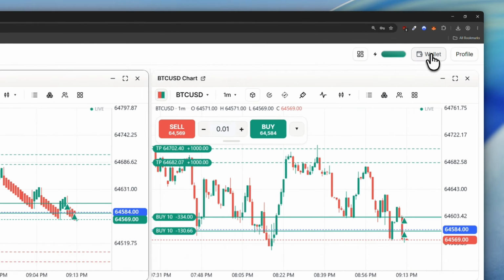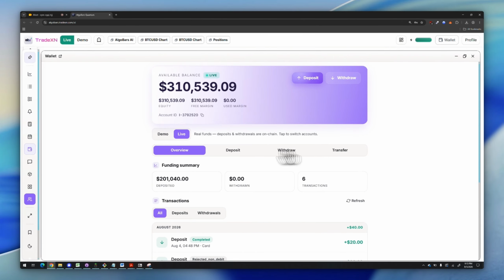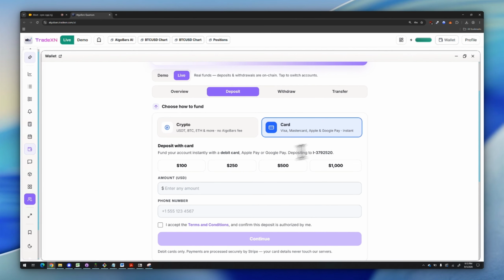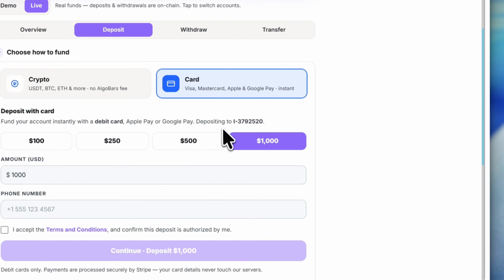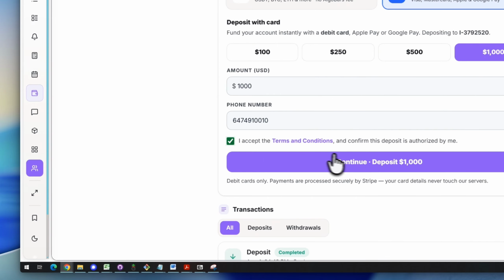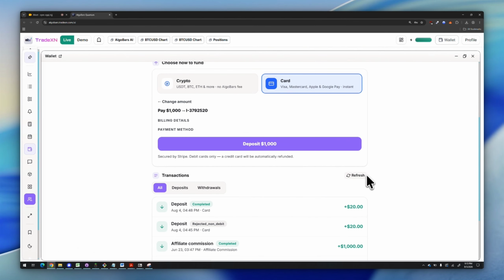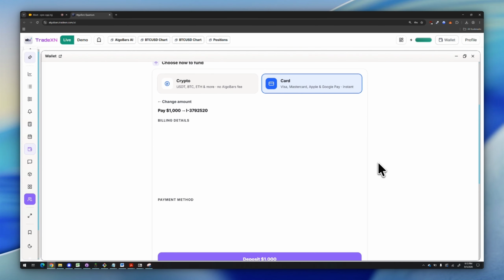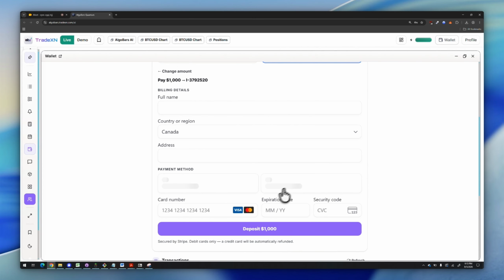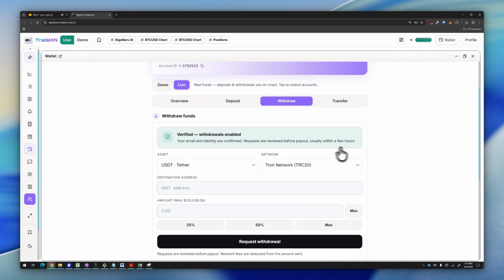Now, I'll show you right here. If we click wallet, this is where we can do all of our deposits and withdrawals. So if you click deposit here, you can actually deposit directly through card with no fees. So let's say you want to do 1,000, you just enter your number. Debit card only, yeah. And then you click continue. And then right here, you can enter your card information. You can do Google Pay or Apple Pay, whichever one, or just enter your debit card. All your information, you click here and it processes instantly. So as long as you've done your KYC, it's going to process right away and your account gets funded instantly. Withdrawal is the same thing. You just go here, you enter your information, request withdraw, usually processes within 24 hours.